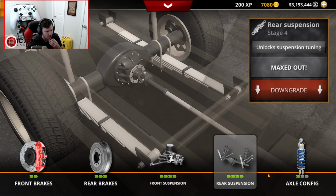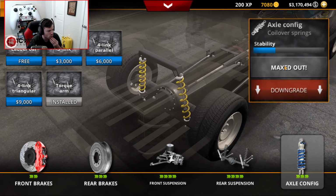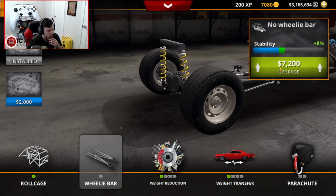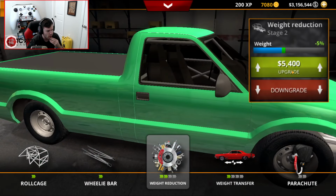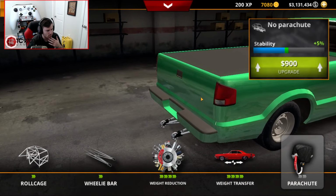So let's see. Unlock full suspension tuning. Upgrade, upgrade, upgrade. And we'll do a torque arm in the rear. Fully upgraded, fully built. Now let's see. Roll cage in. And we'll do, let's see, dual wheelie bar. Weight reduction is going to go all the way. And then fully unlocked center of gravity tuning.